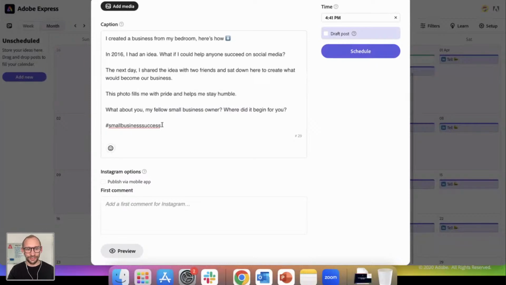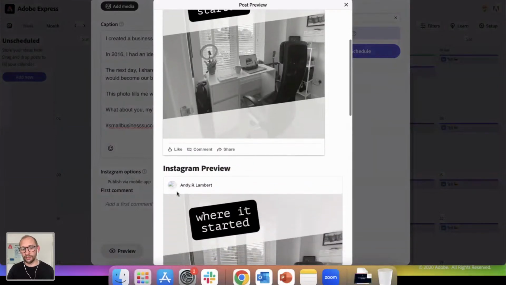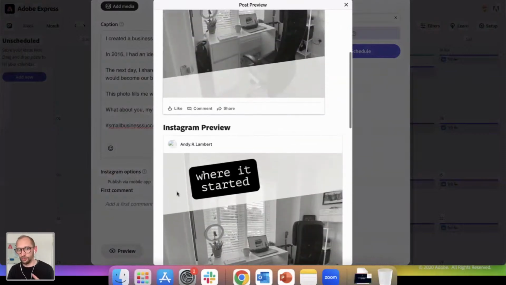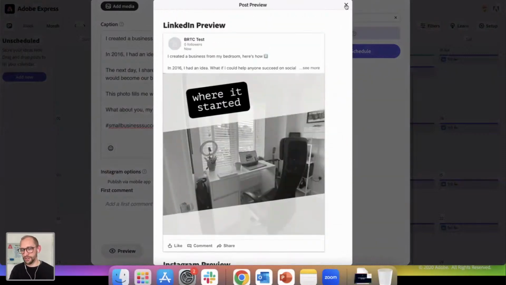You'll notice that if you use tools like Grammarly as well, it kind of picks up spell check, which is very useful for me. Something that is always your friend as well. One of my favorite features here is preview. So you can see exactly what this is going to look like on each of the networks. Like I said, Square looks great on every channel here.